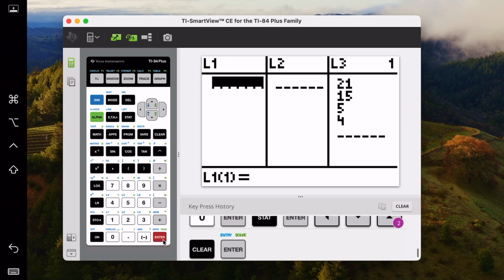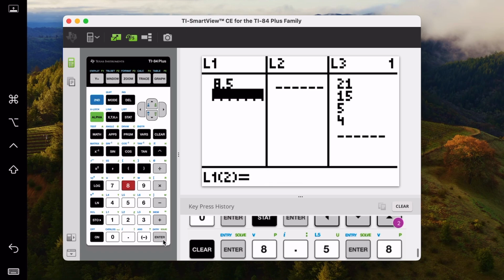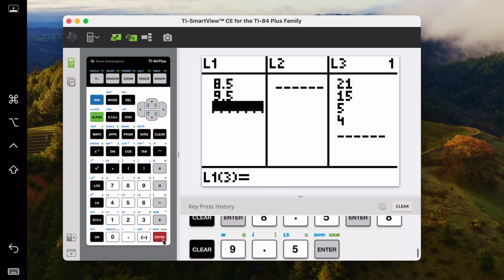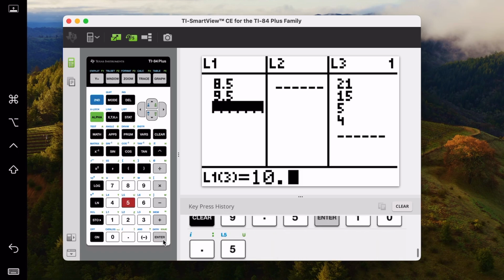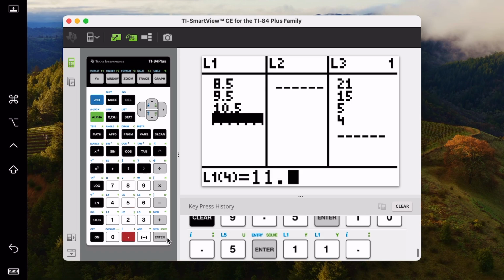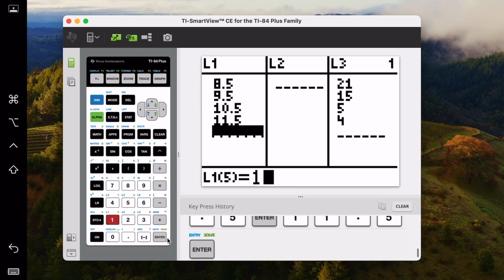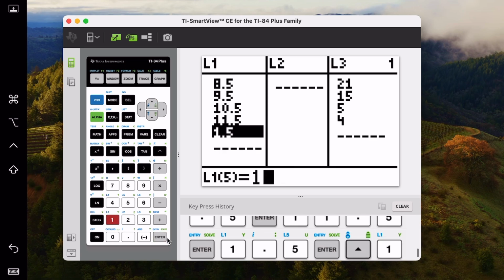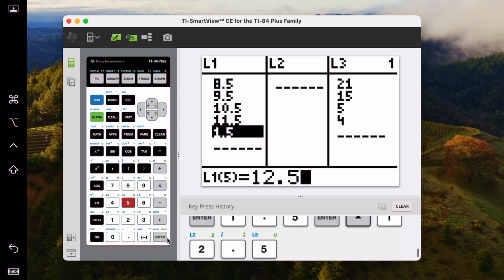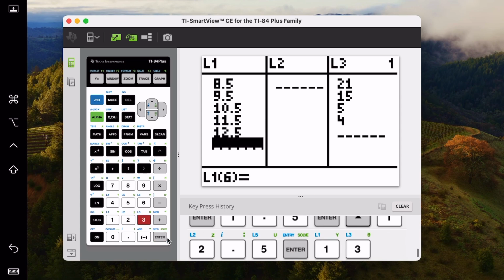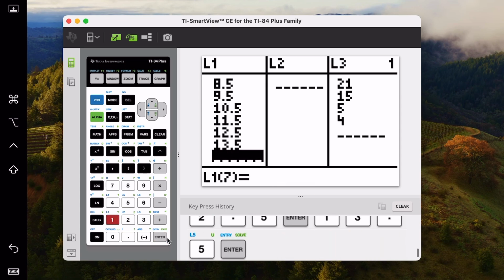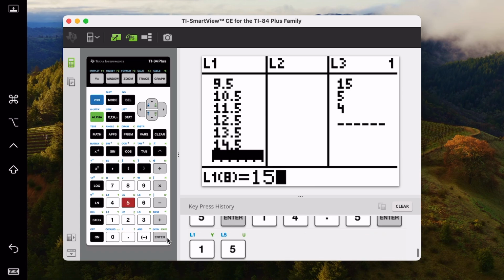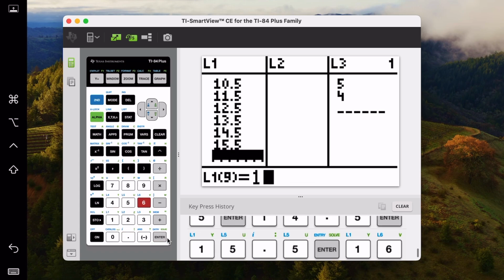Now, my class midpoints are going to go in list 1. So I'm going to go from 8.5 all the way down to 19.5. That's the first thing that I'm going to enter there. Of course, I'm always going to double check. I don't want my data to be incorrect, as we found when we were doing the IQ example, it messed with the data a little bit. And see right there, it was 1.5. So you've always got to be careful, making sure that you're typing in what you think you're typing in there. 13.5, 14.5, 15, and then all the way down to 19.